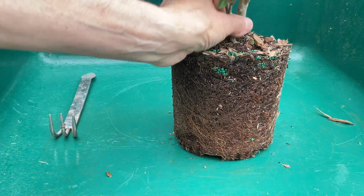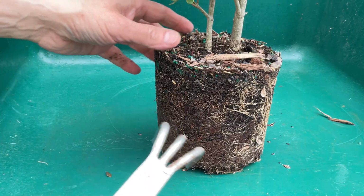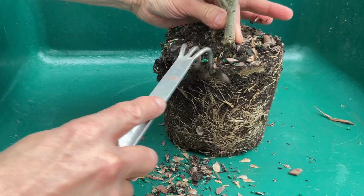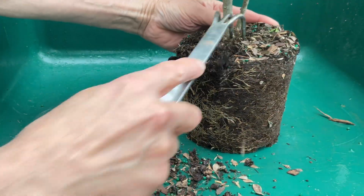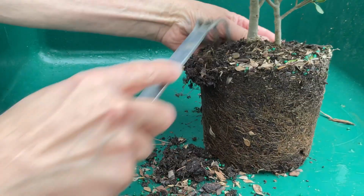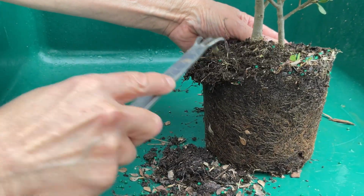Right, the first thing I'm going to want to do is see if I can tease the top layer off and kind of uncover the secret that this tree may or may not have. I'm already seeing a high root here.